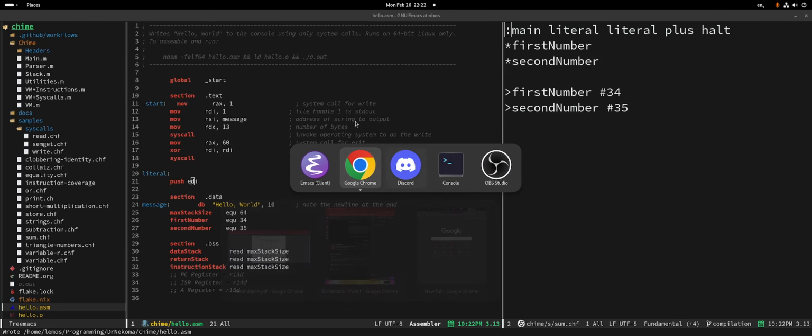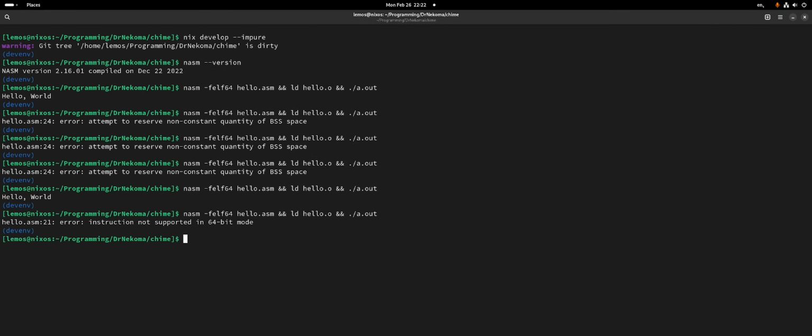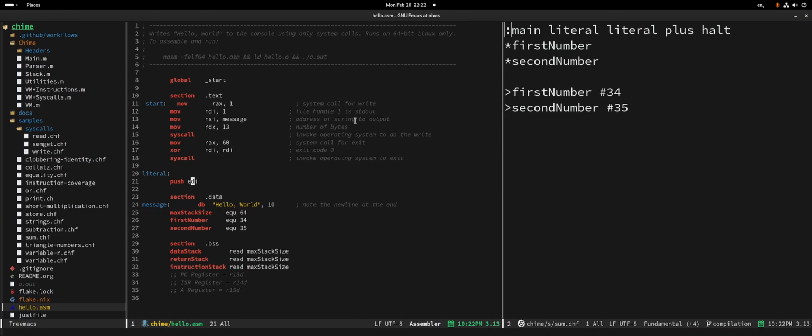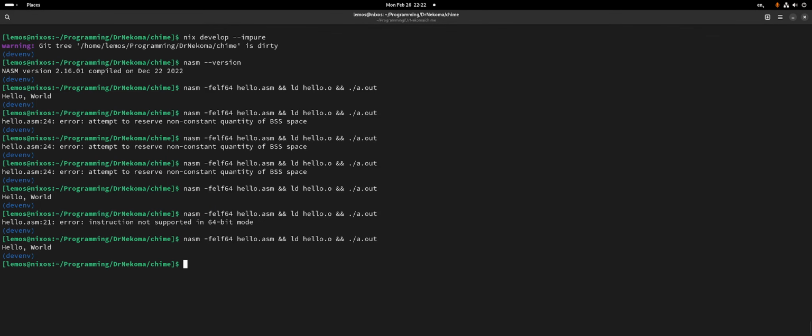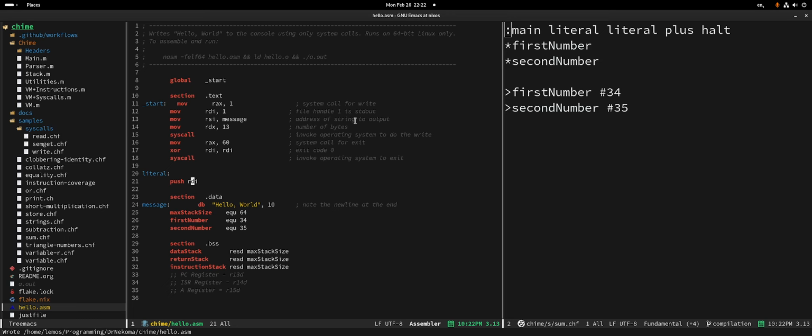That's very interesting. Let's see if this compiles. Instruction not supported in 64-bit mode. Oh, there are modes. Yes, because to make retrocompatibility work, they decided to make the x86 architecture modal. Okay, there is a reason, because making all the instructions capable of interacting with all the versions, 64, 16, 32, would probably be very hellish. So they decided to just use modes.